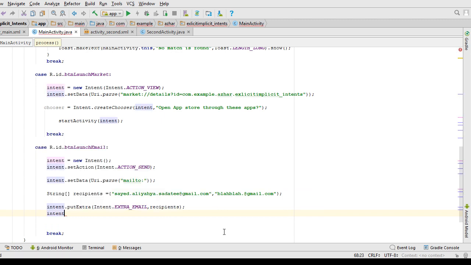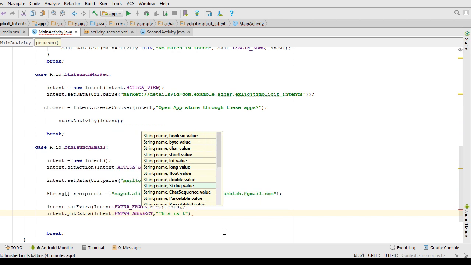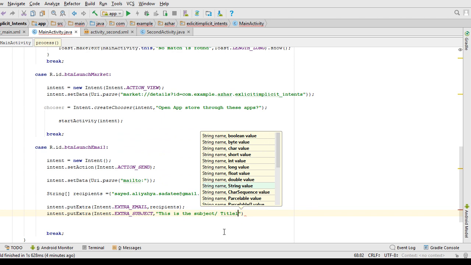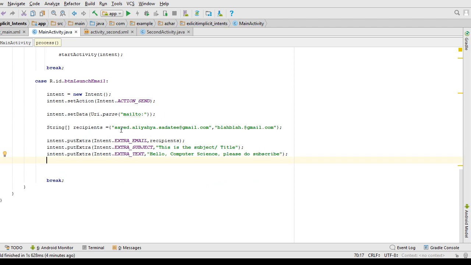And the next thing you need to do is specify the title of your message. Intent.EXTRA_SUBJECT is the subject or title of your message, and then you must set your message to the person by using Intent.EXTRA_TEXT. Hello, and that's it. And again, if you want to send a message only to one person, you can pass the data in here as the name, like this, at gmail.com. If you're sending your message to multiple persons, specify the URI as mailto, create an array of recipients that you want to send your emails to, and use the key EXTRA_EMAIL and pass your recipients. I mean, send this message with this title to these people.